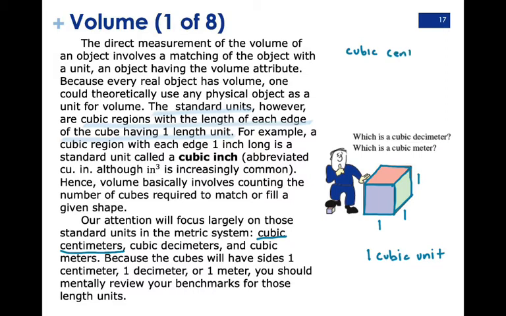Cubic centimeters are nice. With the metric system, a cubic centimeter is what we call 1 cc. That's just a box that is 1 centimeter by 1 centimeter by 1 centimeter. And 1 cc is nice because if we talk about how much liquid we could fill inside of a cubic centimeter, that's our definition of a milliliter. So you might see in a doctor's office they talk about cc's, which are exactly the same as milliliters.